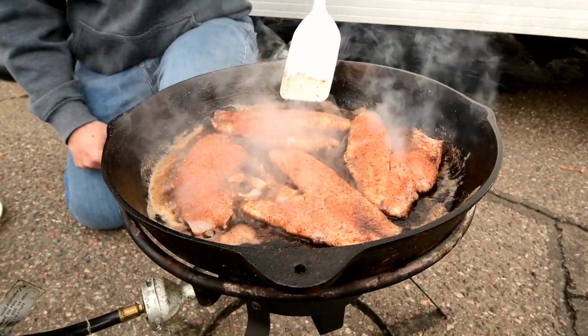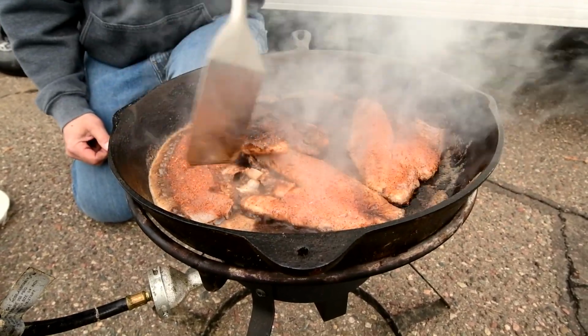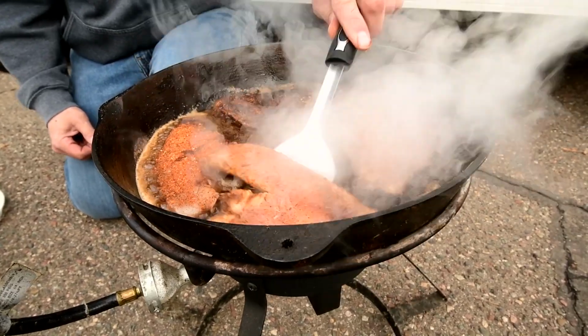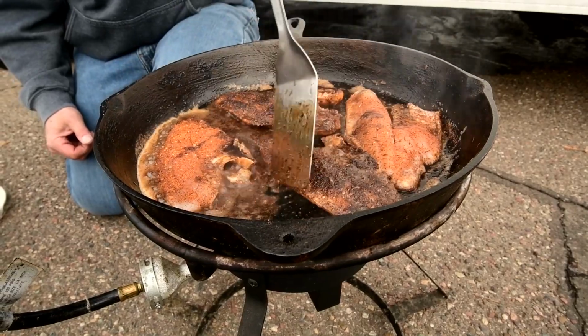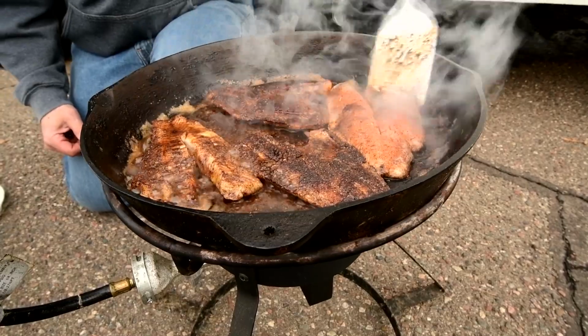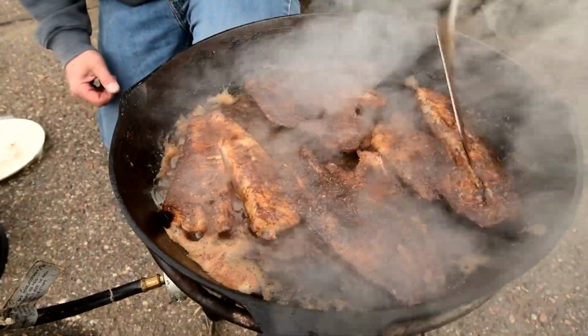All right, so our minute and a half to, I guess, 2 minutes is up. We're gonna flip it, and there we go. We're getting good and black right there. It's just seared black on the side. We're gonna do the same thing here. Flip these 4 over and give it about the same amount on the other side.